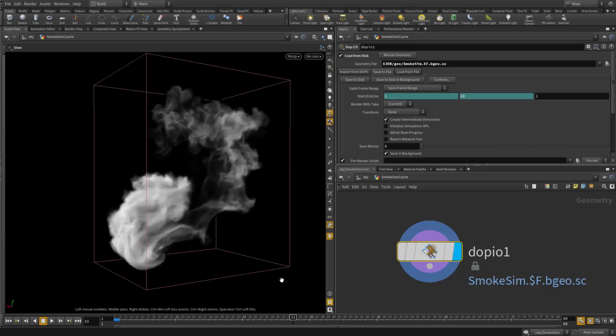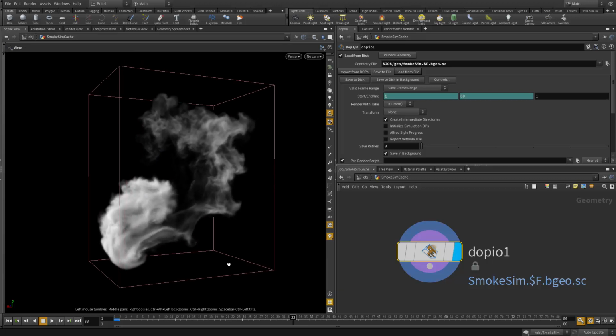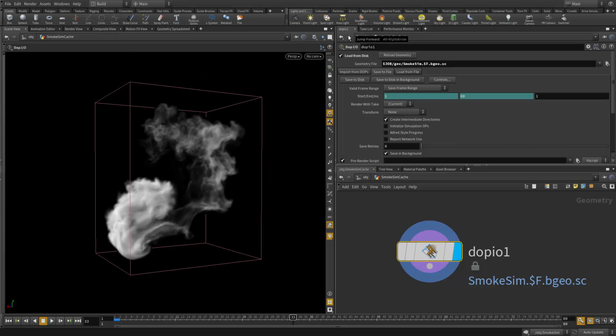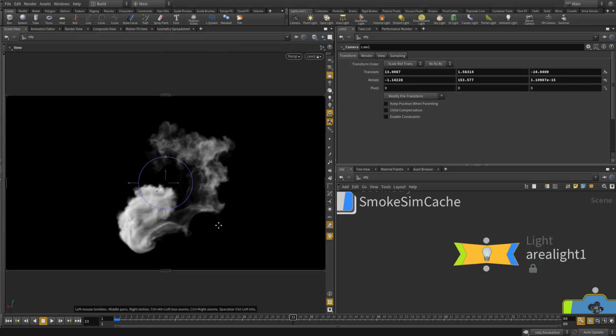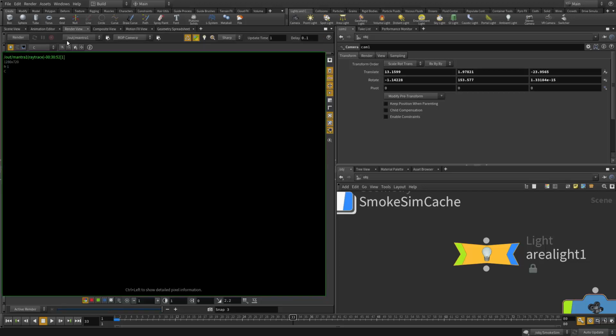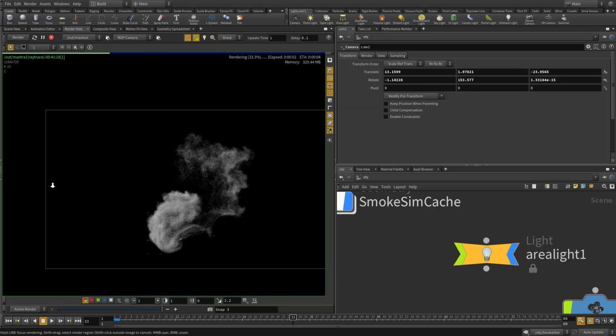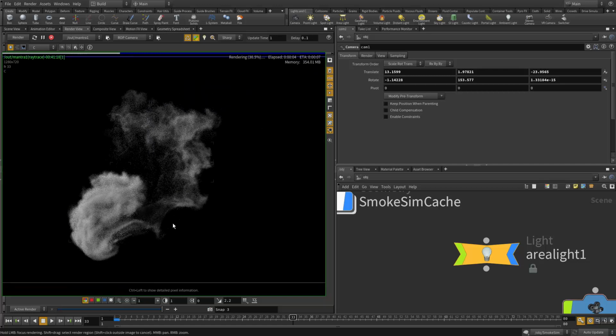I'm just going to look at this cool angle here, and then hold down Alt and click on the camera to create a camera. Click on the locker to lock it so that I can zoom out a little bit, maybe position it properly, and turn on the lock. Now I can go to render view and click on render. That's going to allow me to see the actual render results.